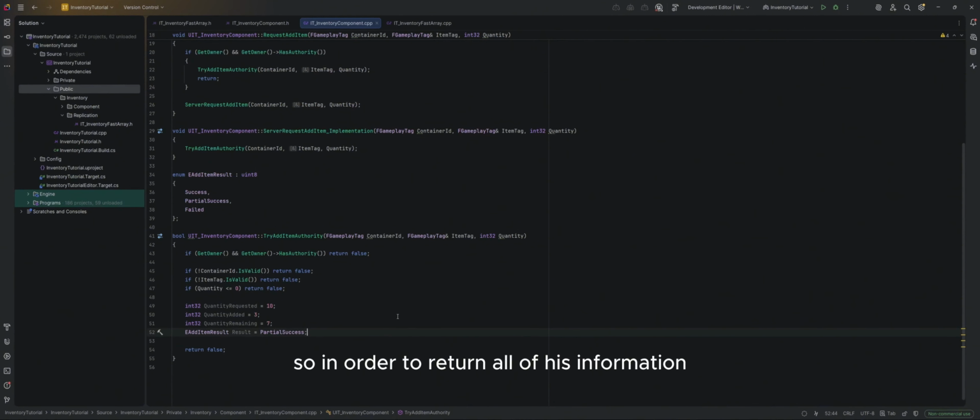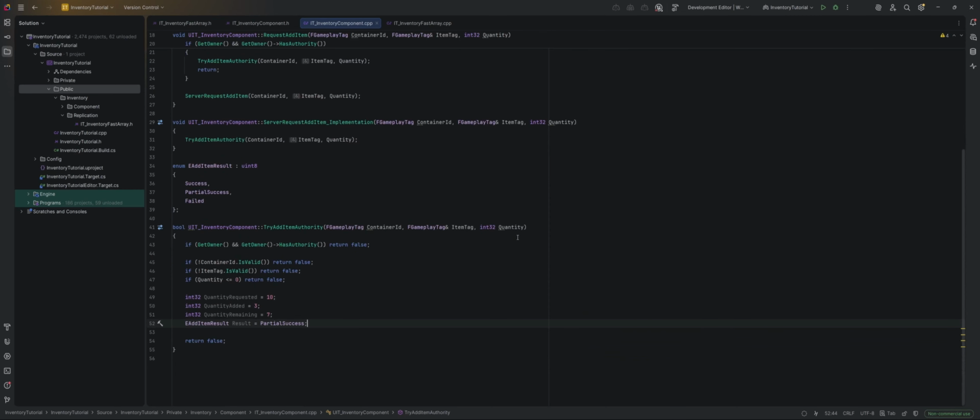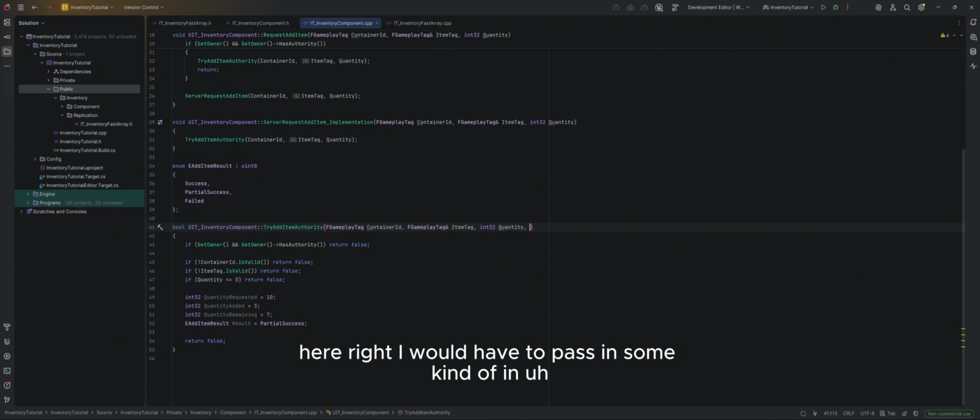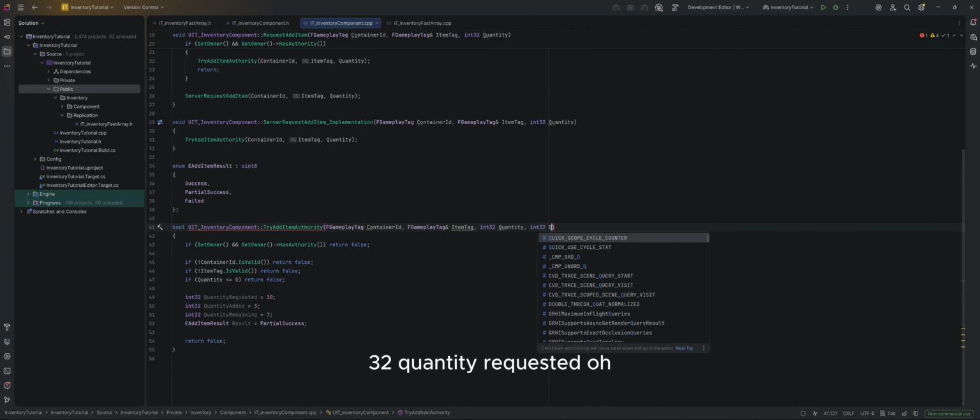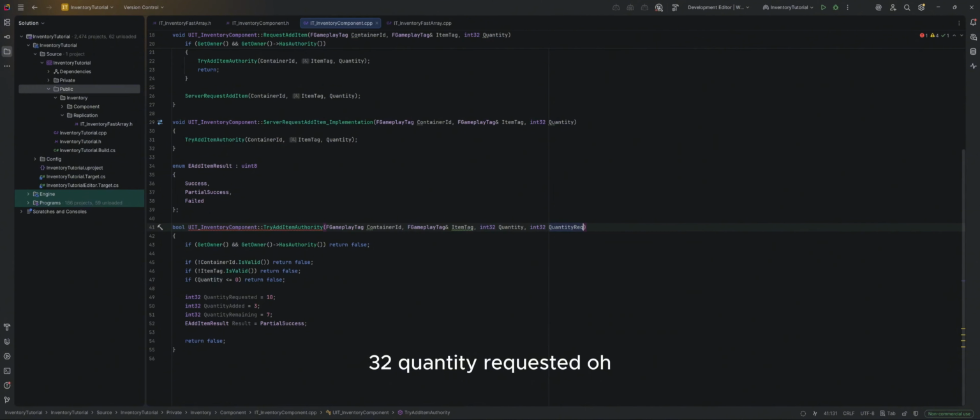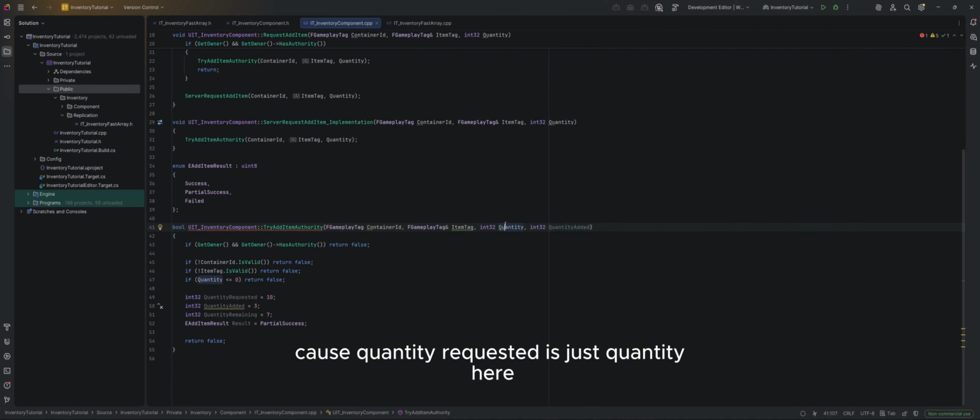So in order to return all of this information, I would have to pass in some kind of int32 quantity added, because quantity requested is just quantity here.